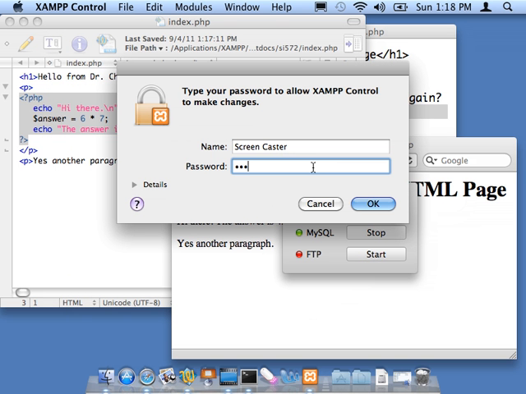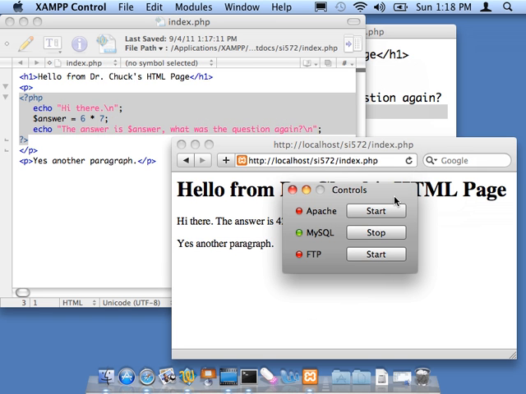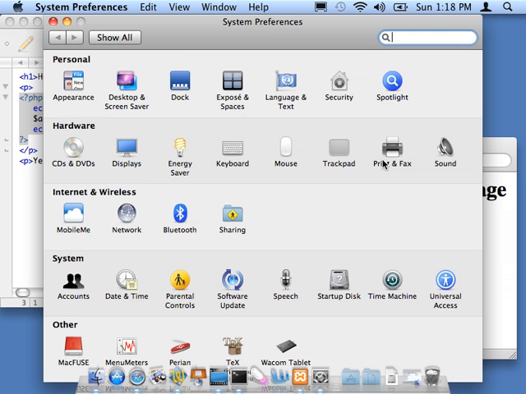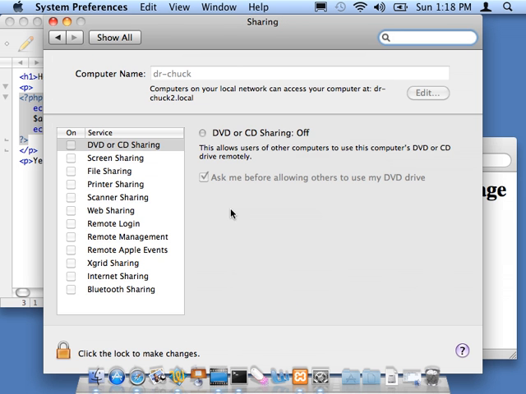If you want to stop, you can stop Apache. You need to type the root password again, and then stop MySQL. If you do this too slow, it actually asks you for that password twice. And you may want, depending on how your situation is set up, to go back into System Preferences, to go back into Sharing, and to turn web sharing back on, where you're using the built-in Apache web server that comes with your Apple Macintosh.